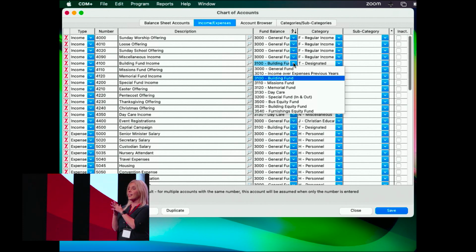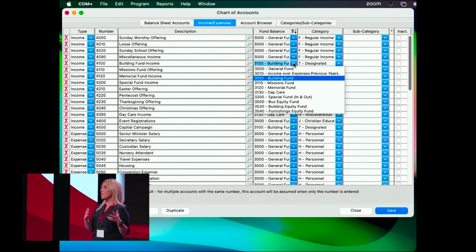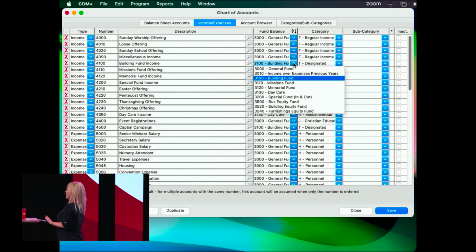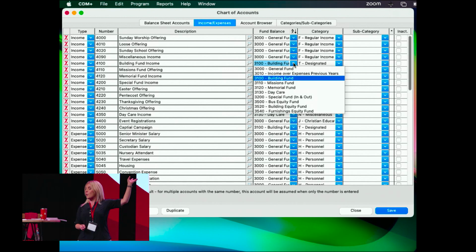This is the hardest thing initially for people to grasp. That's why I go really slow with this and understanding it. If I was to take this and change it to the missions fund, everything that's gone on income-wise to that building fund is now going to be moved to the missions fund. That's why, like I talked about earlier, you had the $30,000 that got lost all of a sudden overnight. You know everything was right because you just closed the month. You looked at it all and now it's not. Well, it's because it got pointed to something different and that history got moved to that other fund. That's why that other fund went up $30,000.